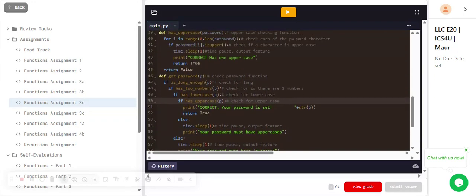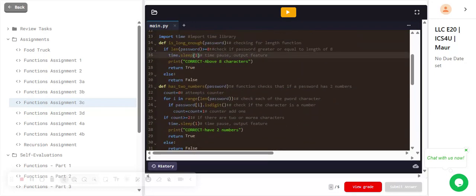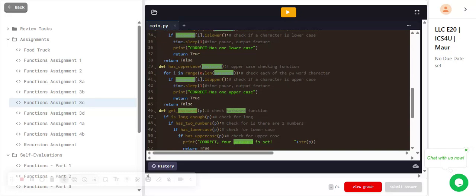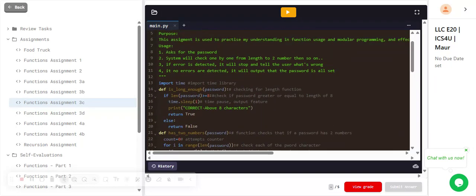So we first check the length. The length function is right here. So if the password, which is another parameter that was taken here, p. So this was the parameter. We also take this as a parameter. So it's just being passed down to generations, I guess, passed on by generations.